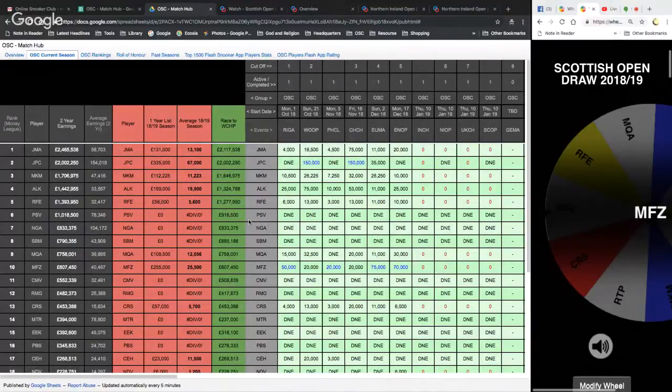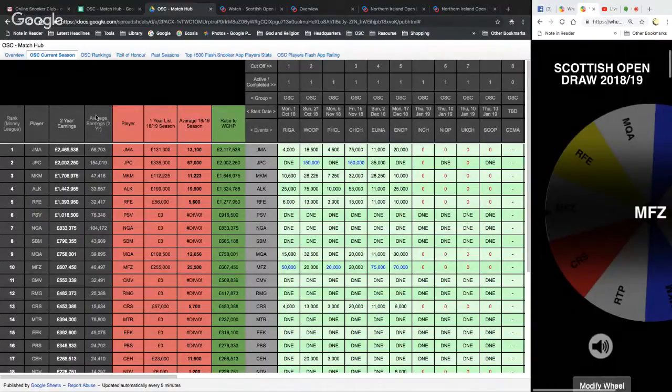There's a lot to play for with January, a lot of money to play for. The UK Championship is 170,000 for the winner. The International Championship is 175,000, slightly higher than the UK Championship. And then the Northern Ireland and the Scottish Open are 70,000 for the winner. So there's a lot of money to play for.